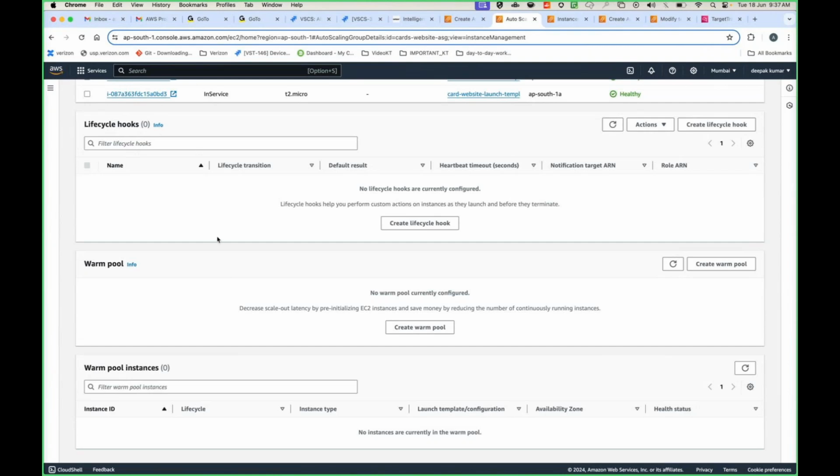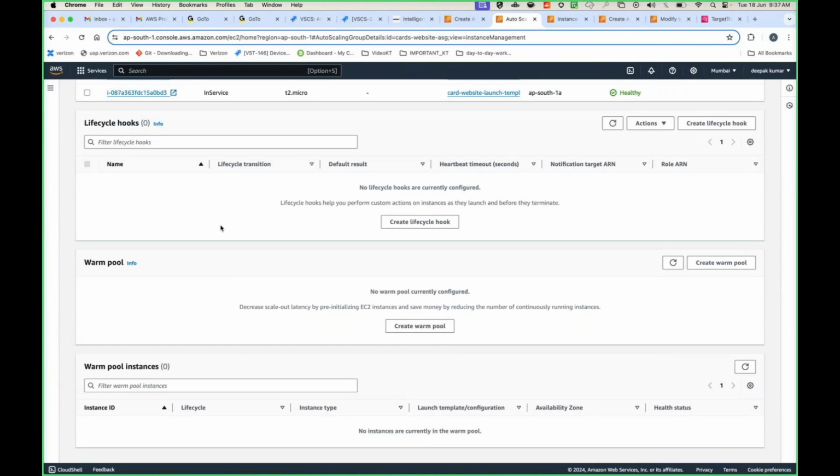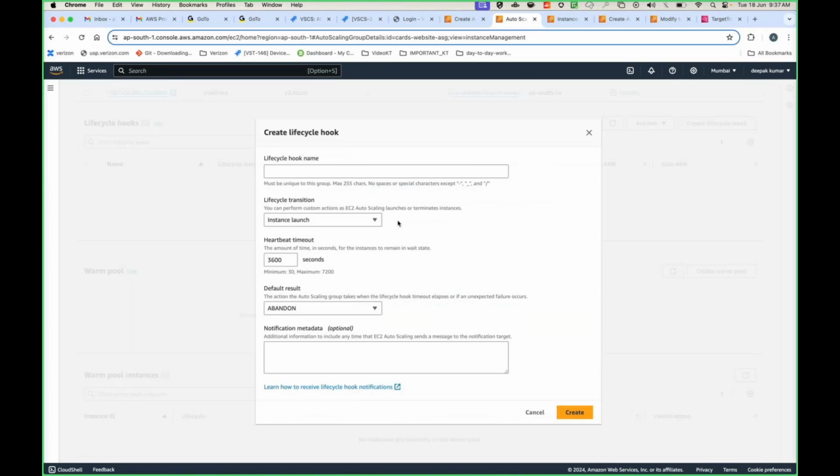Lifecycle hooks. Lifecycle hooks are used when you would like to do some custom actions, like here you can see before termination. Basically, the ASG has its own lifecycles through which it does the operations. Let me give an example. As traffic decreases, of course the instance will get terminated, but you don't want to delete the instance directly. You just want to send the logs you have generated, and after that terminate it. Such things you can do via lifecycle hooks.